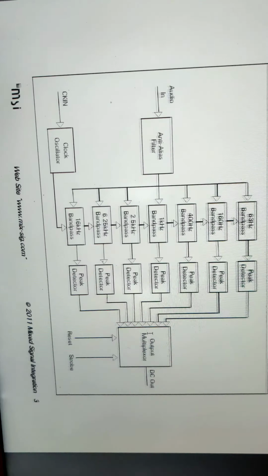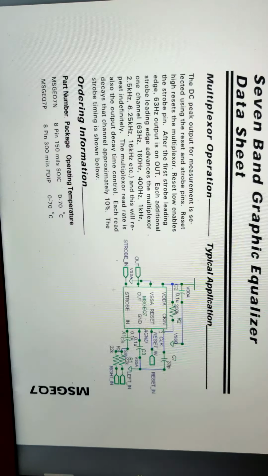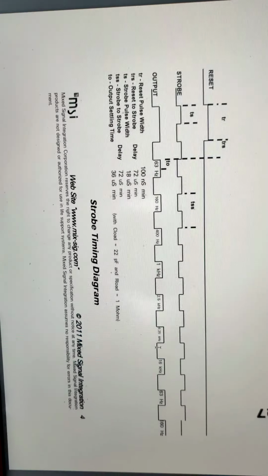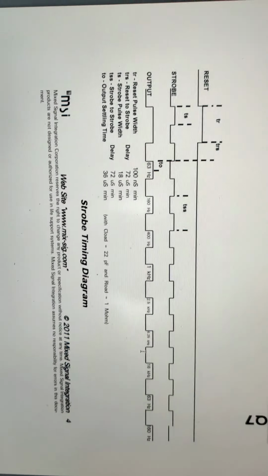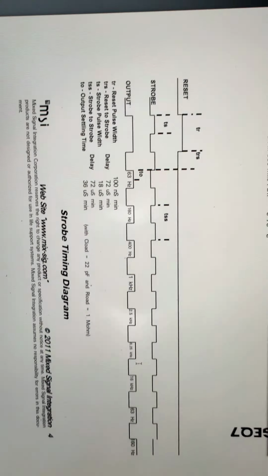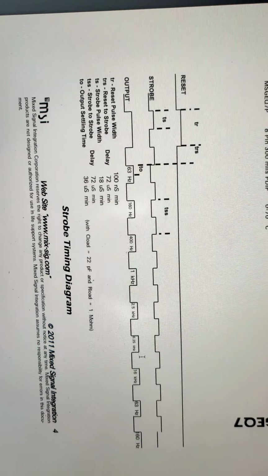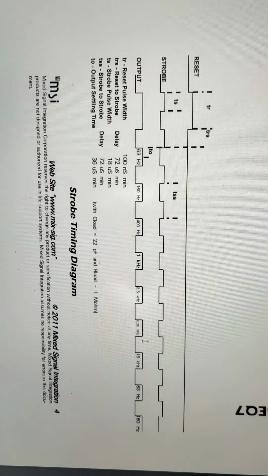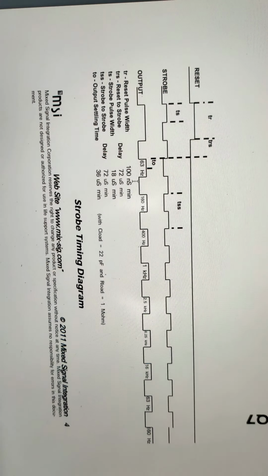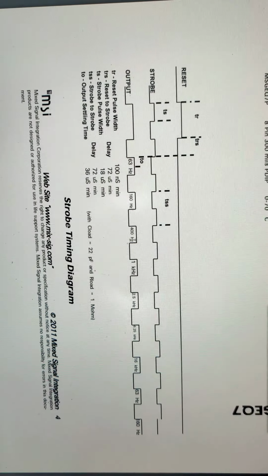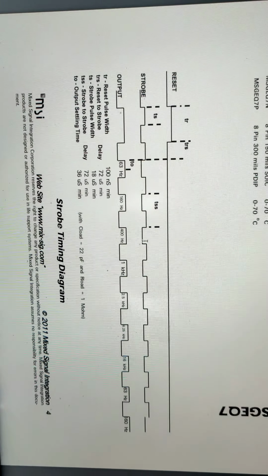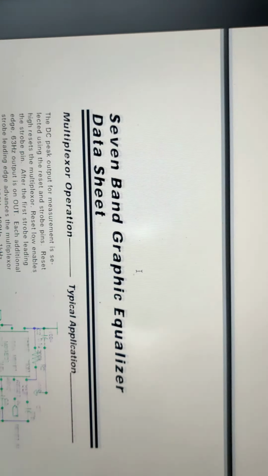Obviously, okay, this is actually another reason why I was making this video. If you look here on the specs somewhere, actually this is, sorry, I got sidetracked, but this is the logic of how to drive it. Basically, you do a reset and then you do strobes, and after each strobe, obviously there are certain timings that you need to follow in your code, but you read the value of each of your frequencies and it just repeats as you do the strobes.